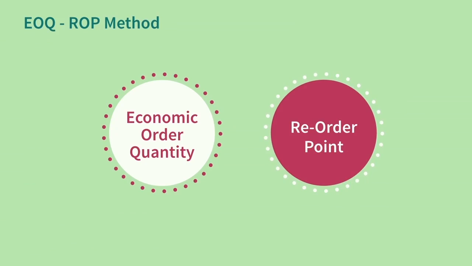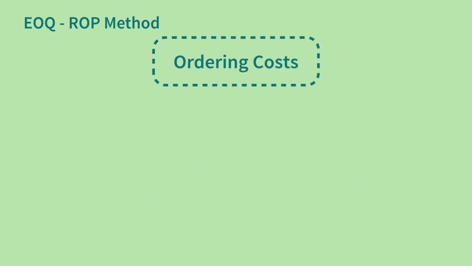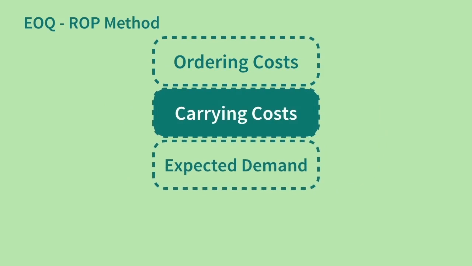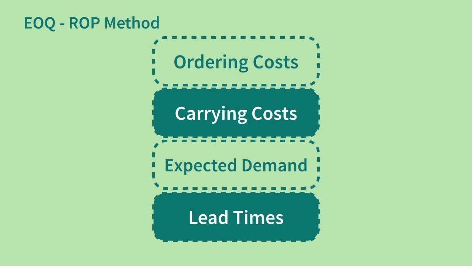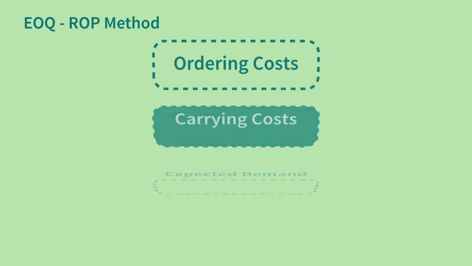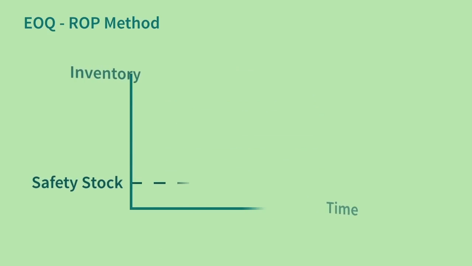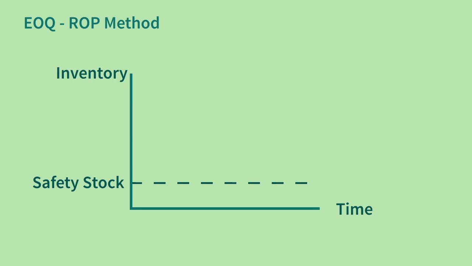With this method, the company will minimize their stock, ordering only when the inventory level reaches a certain reorder point based on factors like ordering costs, carrying costs, expected demand, and expected lead times. Overall, we're looking for the cost minimizing level of inventory. The company might implement a safety stock level or an anticipation stock level, an amount of inventory they perceive to be an appropriate cushion given an analysis of both continuous and seasonal demand. When inventory levels reach that safety level, the order is placed and inventory repeats its cycle.